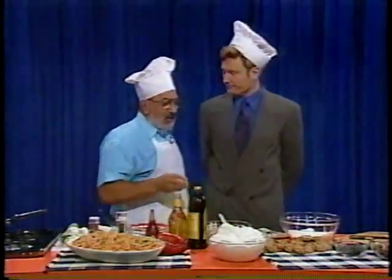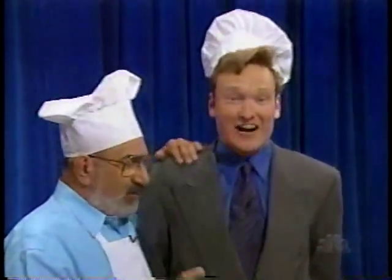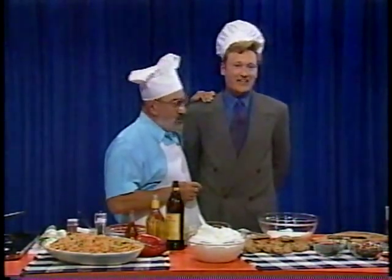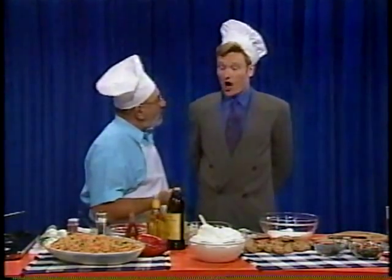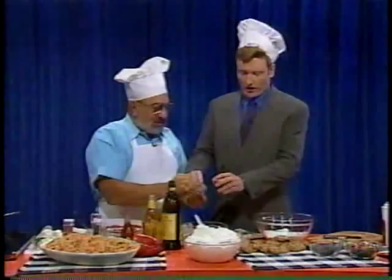You're going to make a chocolate chip dome. Do you like cookies and milk? Yes, I do. We're going to do it a little bit differently. We mixed a little milk with a little Kahlua. Okay, let's get to the food. Take the cookies and dip them in the milk and put them in the bowl. It's got a little whipped topping.